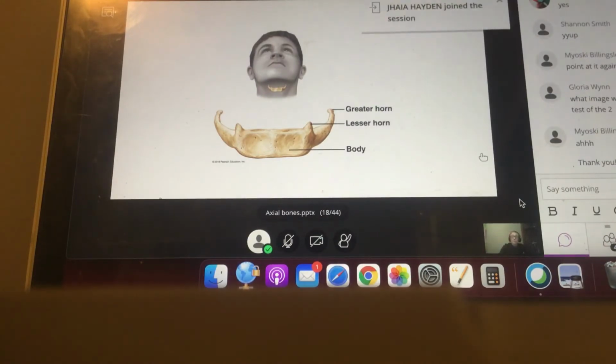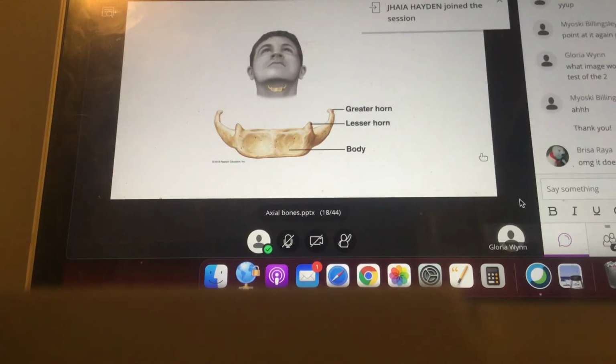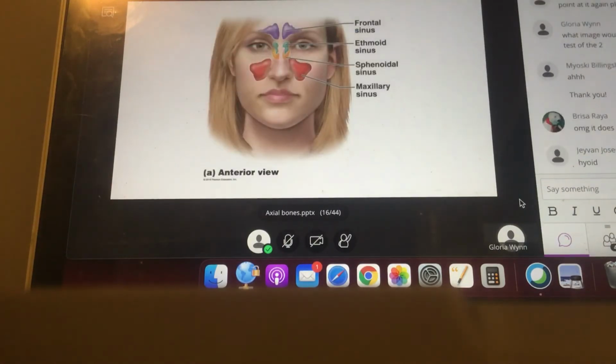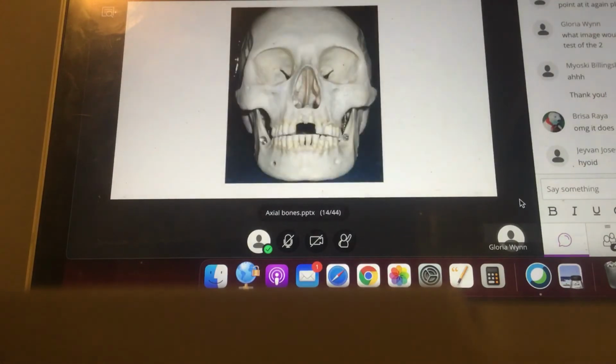Gloria, go for it. So from the two images that you showed us, which one would they use? Well, I guess you can't tell us which one they would use, but would they use a more detailed one or a less detailed one and then ask us for the vomer? Or would they usually do a more obvious vomer and give us this view?